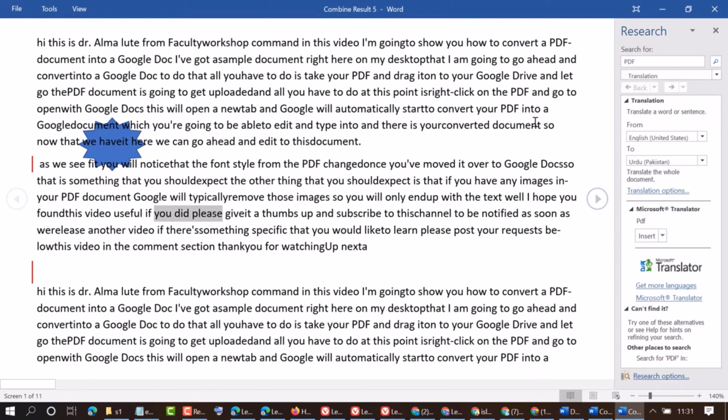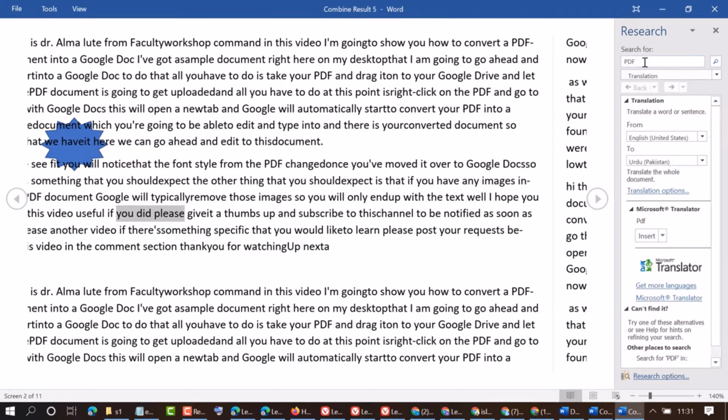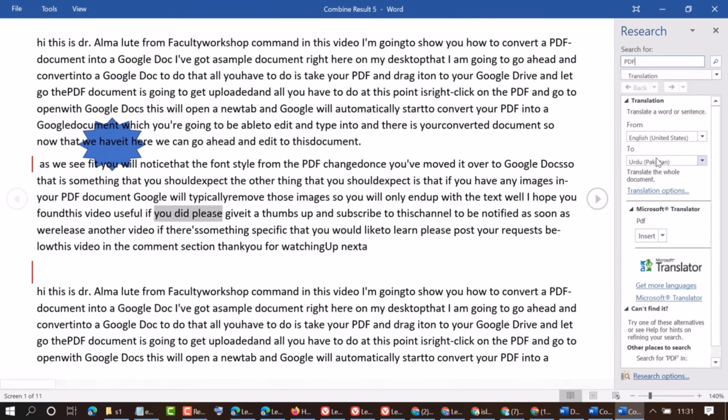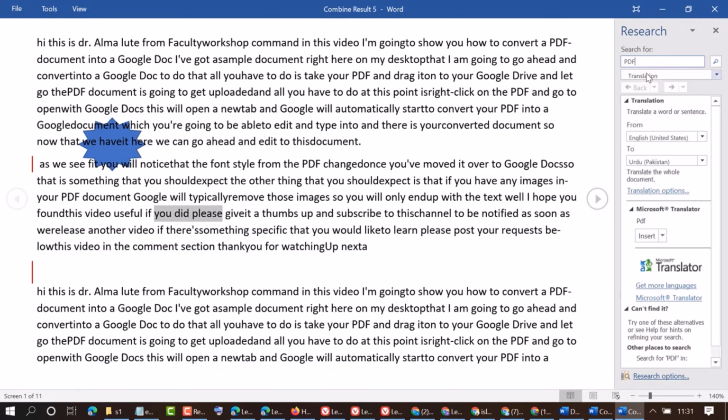So select, pick and drop there. It's not allowed.